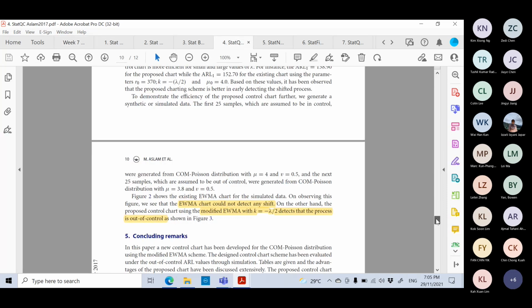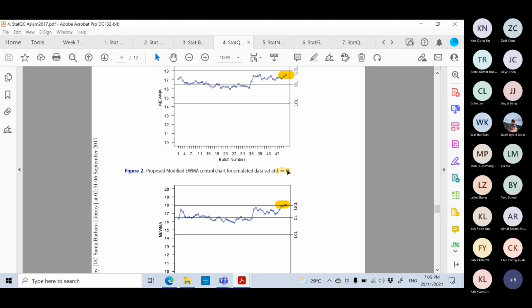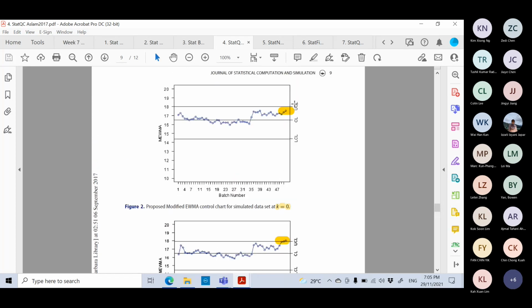So as they show it lastly here, they show that the point changes. Okay, it shows that it's out of control. So this one is the first example of the quality control chart where they have fixed control limits. You can observe that the upper control limit at 18 is always fixed. The lower limit is always fixed. So you can see that throughout all the points here from 1 until maybe 50, the control limits in this chart are consistently fixed. Okay, so this one is for the chart in the fourth paper here.